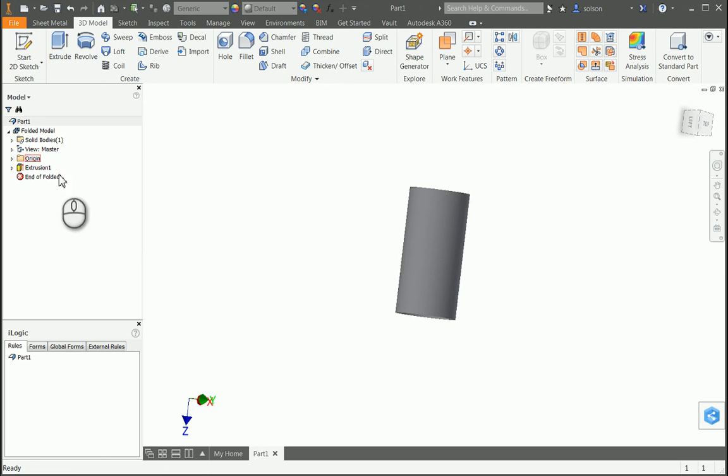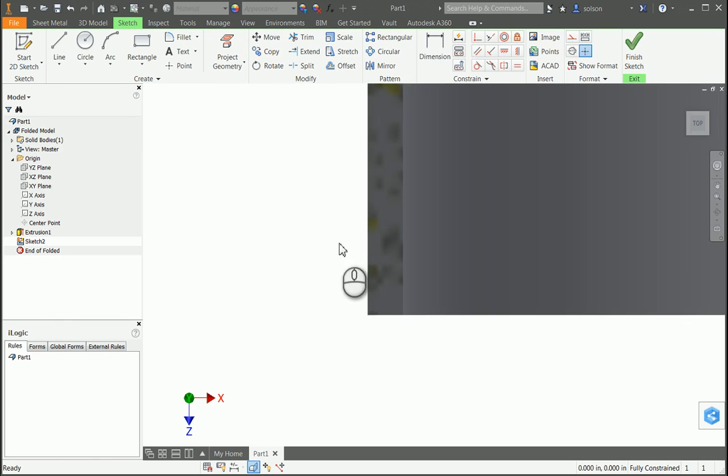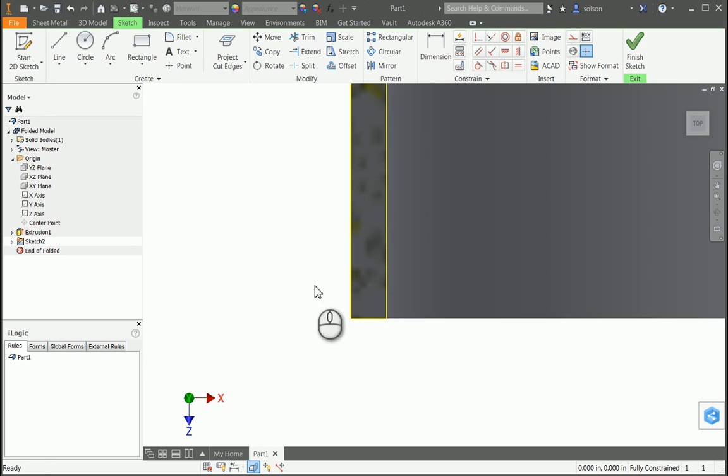And then create my flat pattern from that. So what I'm going to do here is go back to my origin, my XY plane, or actually the XZ plane in this case, and create a sketch on that. I'll use my F7 to slice my graphics. And the first time I did this, I didn't quite get the right result. But in this case, I'm going to tell it to project cut edges. That way I get both the inside and outside wall here. This actually works better if you do below the initial wall there.